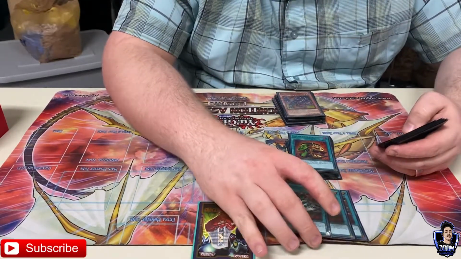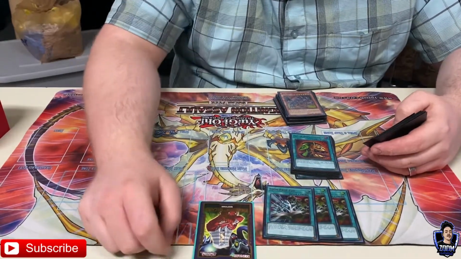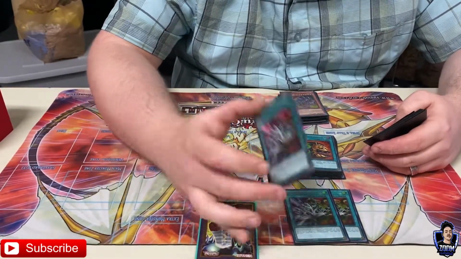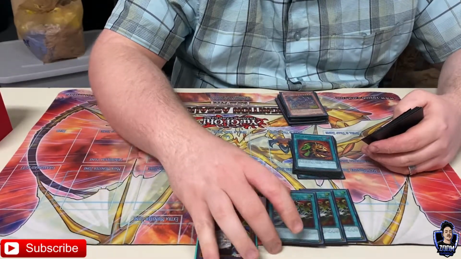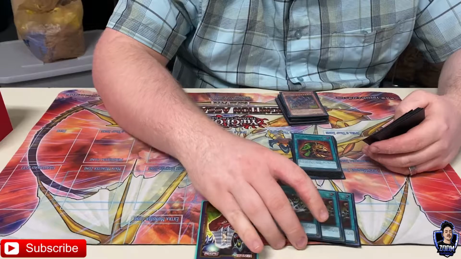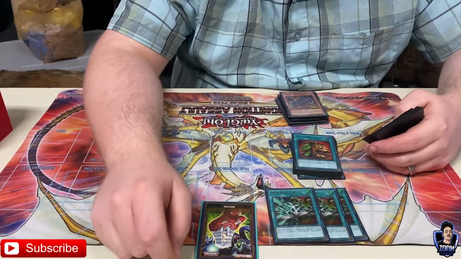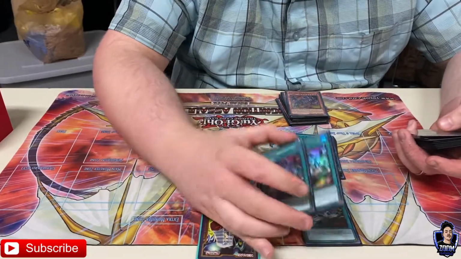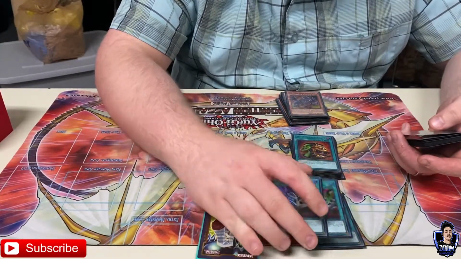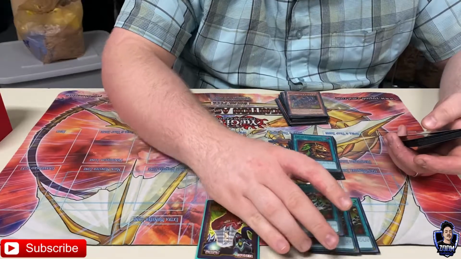3 Page Flip. This is a searchable Emergency Teleport. This card is absolutely ridiculous. You can activate Toon Kingdom, and if they try to respond to it, you can chain this, get a monster out of the deck, and a lot of these Toon monsters now don't die when Toon World dies, so you get a free body, and it can actually stay on the board and do things. Absolute 3 of, very good card.